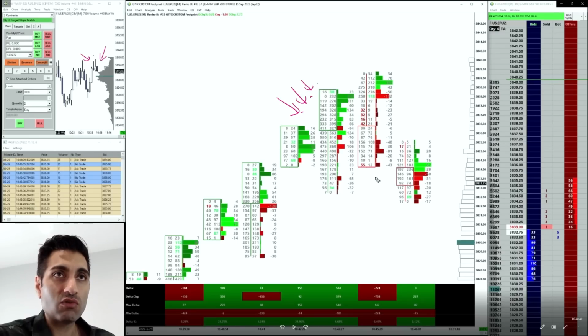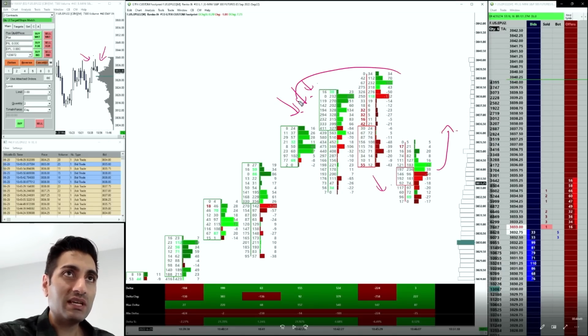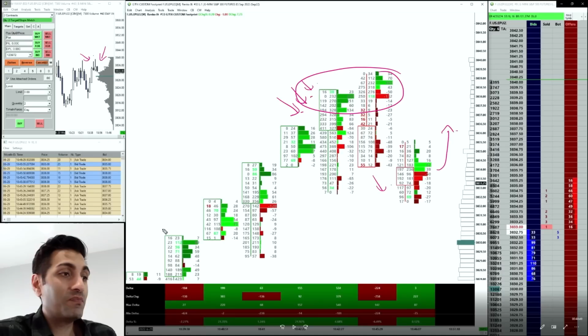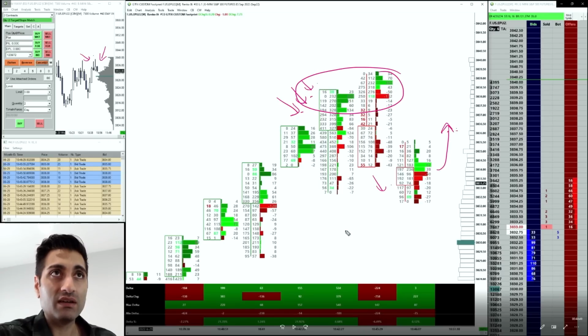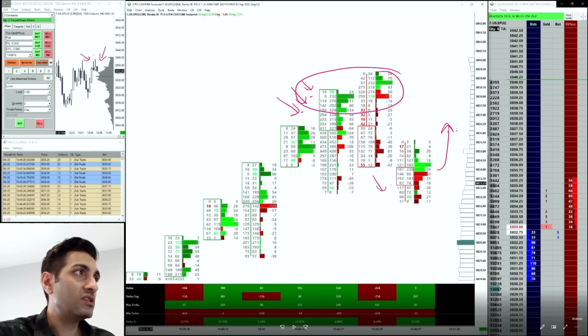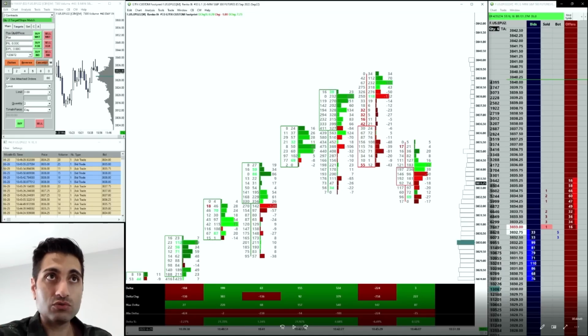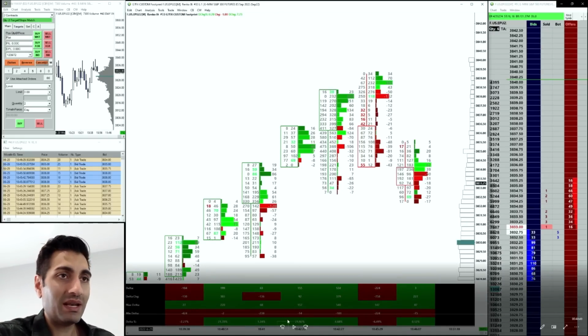What I want to see, rather than just going with the first bout of selling, which again, inexperienced traders might do, is I want to see the reaction when we come back to where there's potentially a lot of these buyers that could get trapped, right? What do I mean by they could get trapped? Well, as we come back up to here, I want to see what the reaction is. Are they actually going to continue buying, or are they going to start taking some profits and getting out of it because they changed their mind? So obviously that sort of behavior, how are you going to see that unless you see the raw data in front of you? So let's hit play now.